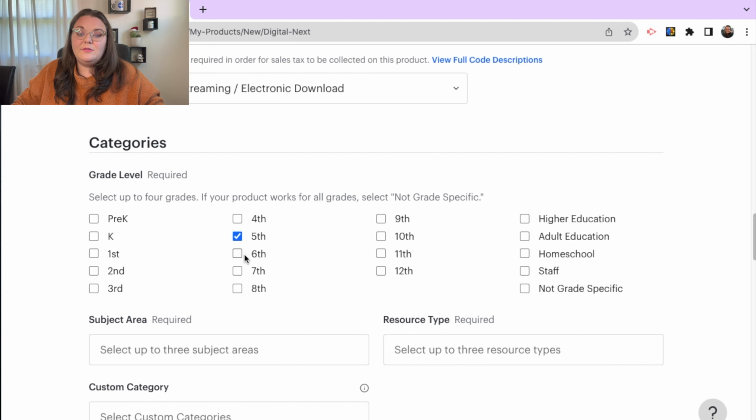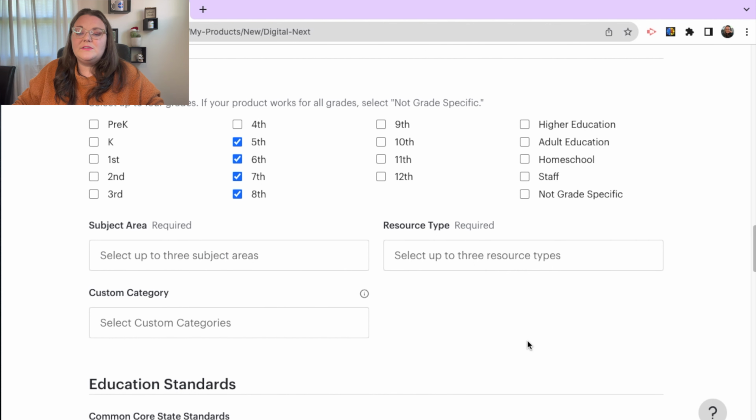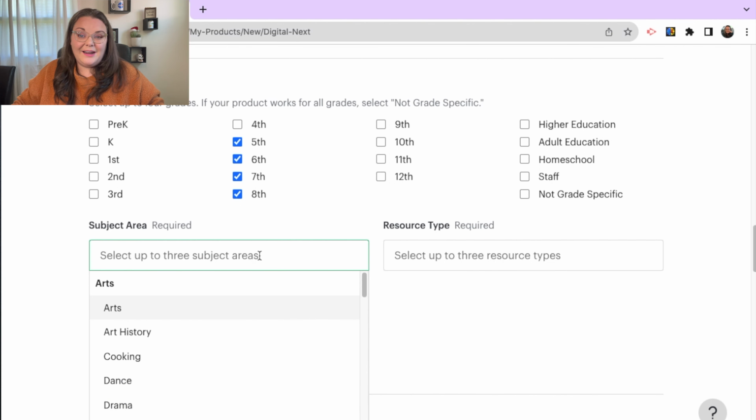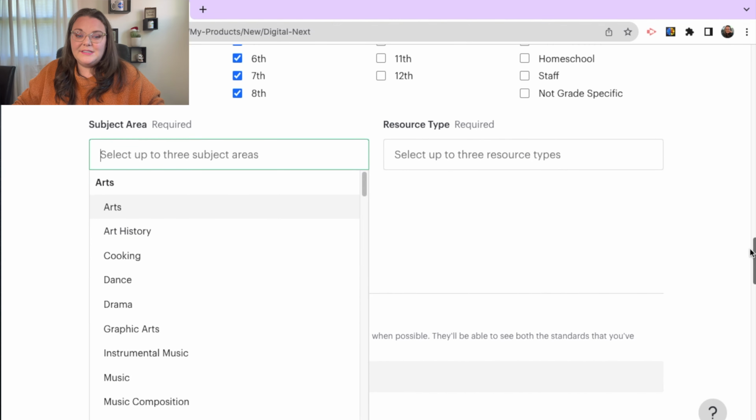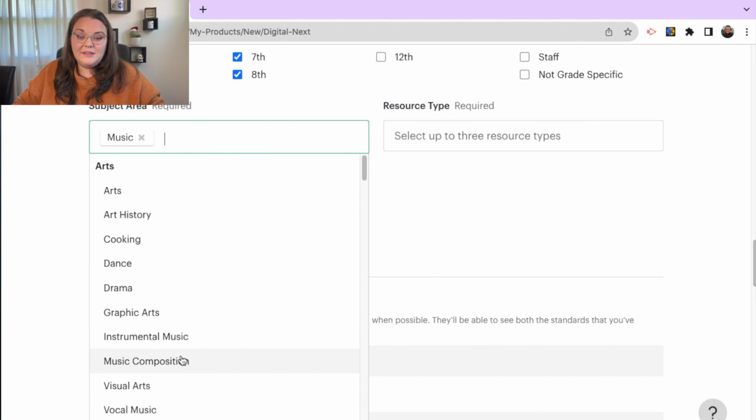So now here's the important part: grade level. We want to stay true to the title, fifth through eighth grade. This particular resource, I'm still going to put under music, because I've said this resource can be perfect for music teachers.